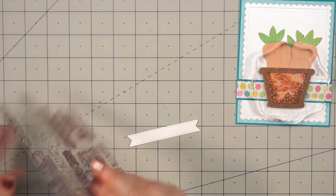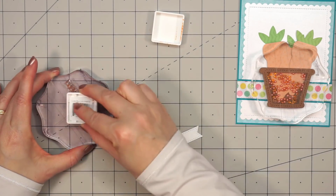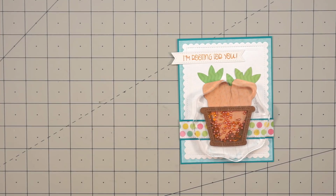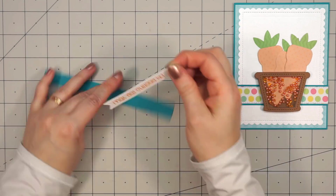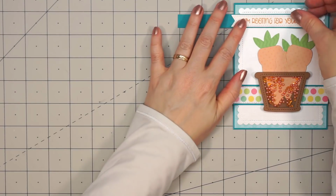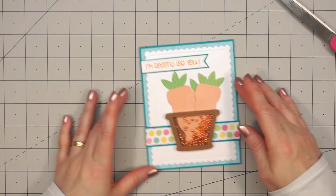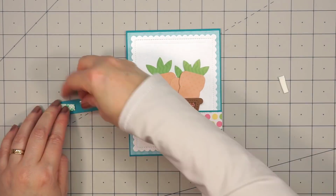I wasn't sure if I wanted to stamp it on yellow cardstock or white cardstock, settled with some white. And the sentiment is, I'm rooting for you. Stamp that using some orange ink. And it still kind of gets lost in that upper portion of the card since it's on white. So I'm just going to go ahead and layer that on that same blue cardstock. And I'm going to have the sentiment flush to the left-hand side. And I was trying to just hold that sentiment in place while I trimmed off the edge, but it wasn't cooperating with me. So I just snipped it real quick with my trimmer.